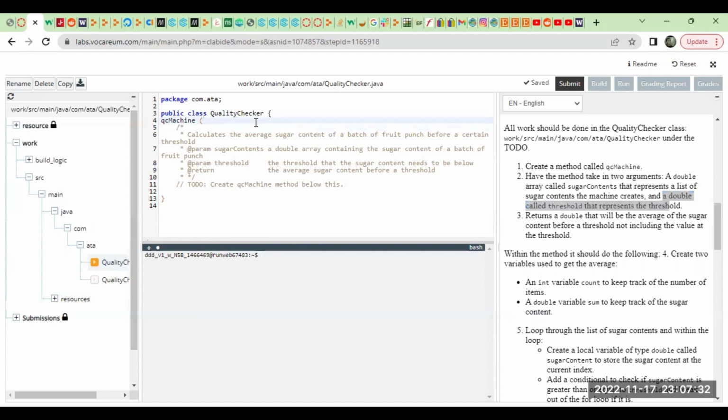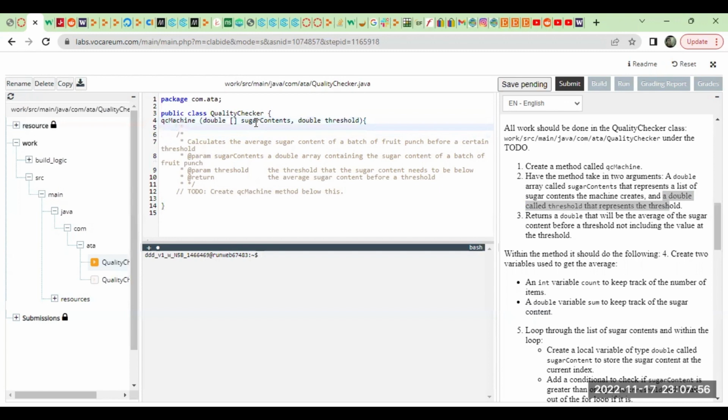So 2 arguments. The first one is a double array sugarContent, and the second one is a double threshold. Then we have an open curly bracket here.